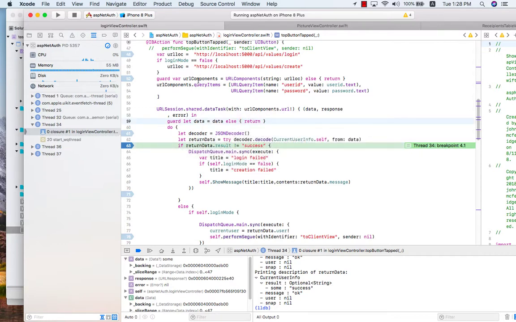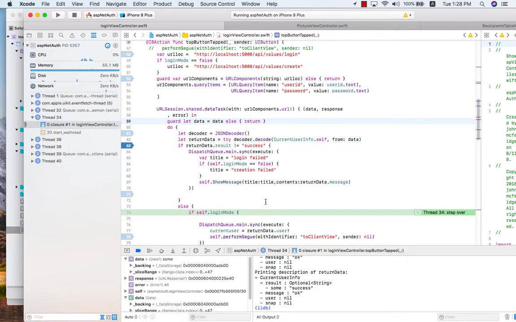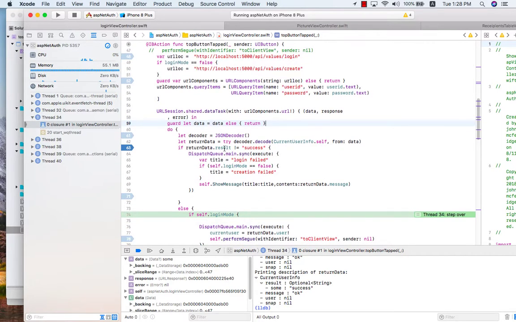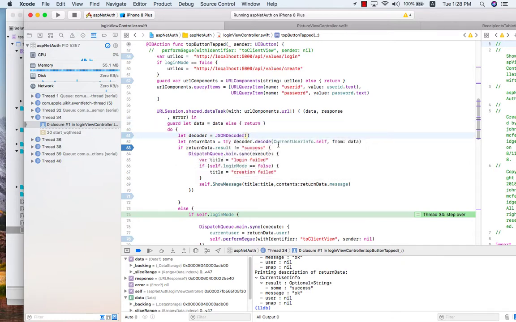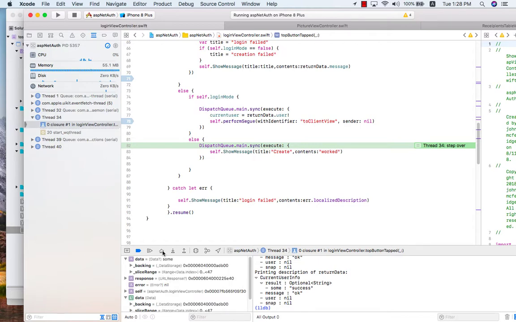Then we examine our results here, and the result was success. So we're going to follow through, and we're in login mode. We run down to this breakpoint, and we want to show a message saying this actually works. So we have to execute this on the main thread.